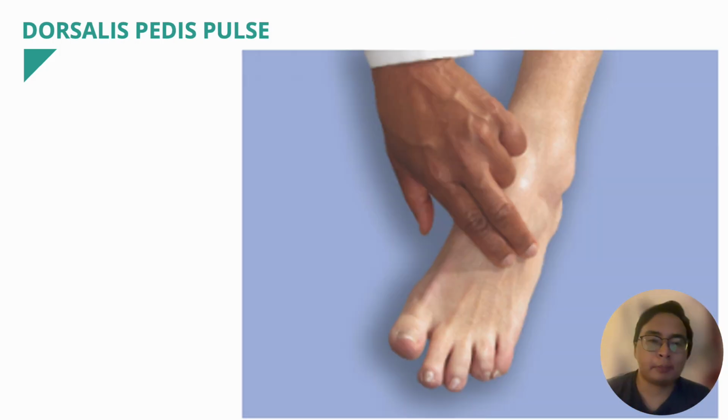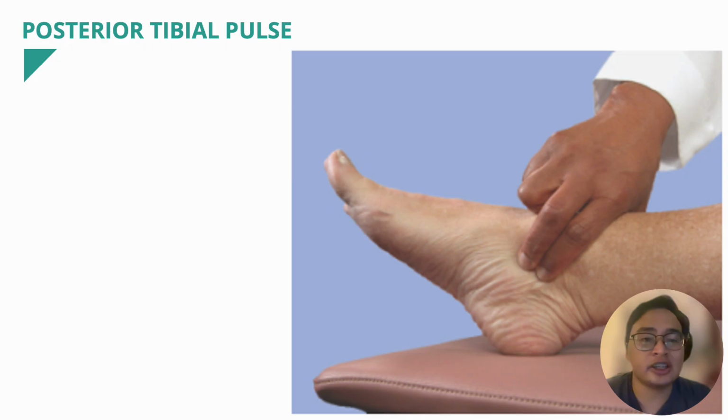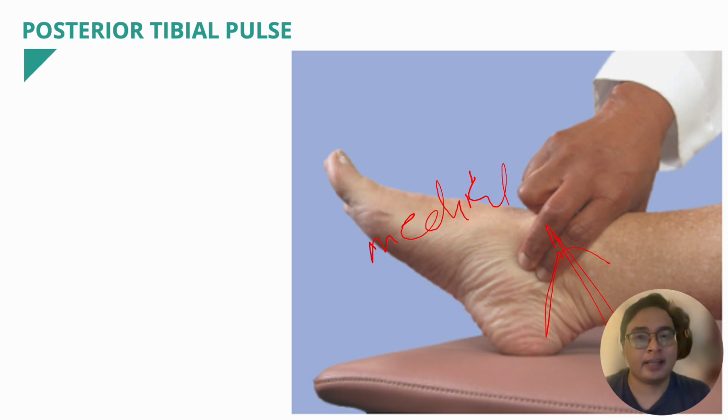So here, you palpate, actually, not around that area, but around here, in between the first and the second digit, in this area here. Aside from the dorsalis pedis, there's another pulse in the feet, and that is the posterior tibial pulse. I would just like to emphasize that this is in the medial portion. So this is the medial malleolus. So don't palpate for it laterally. You're not going to feel anything there.